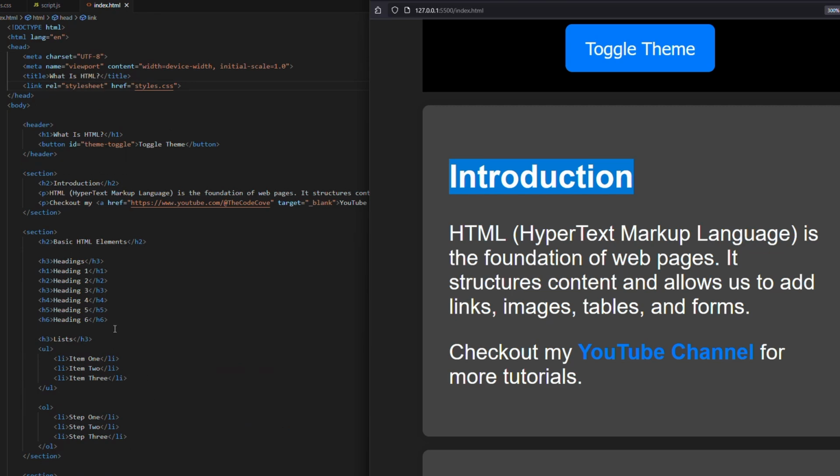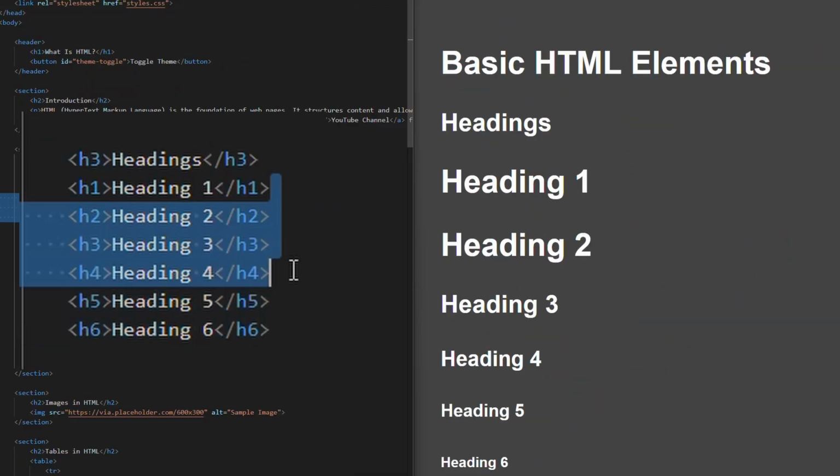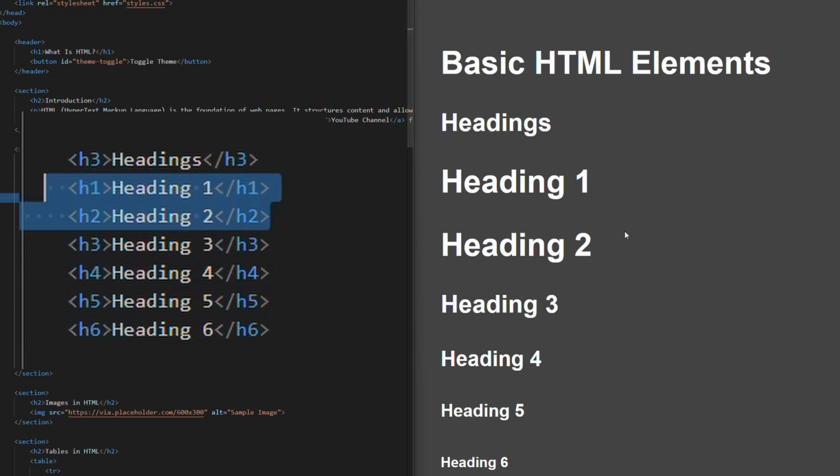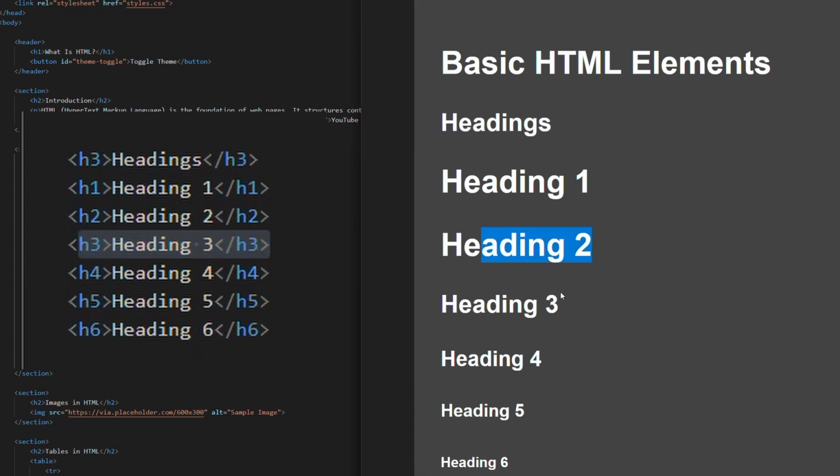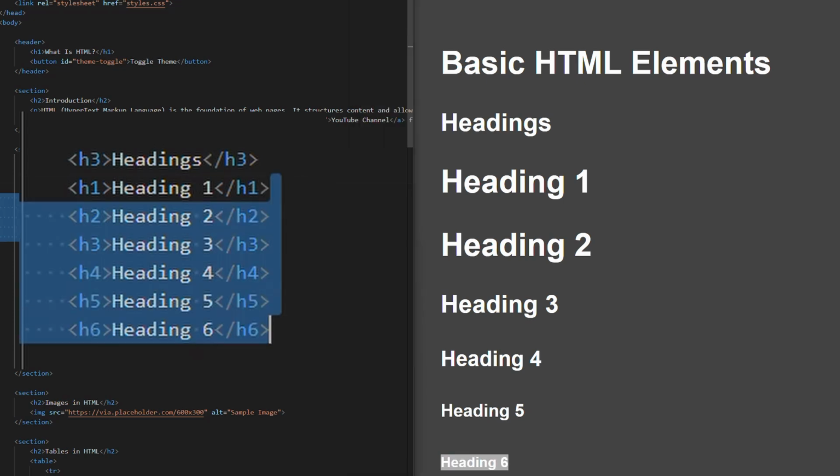An example of some of the stuff in use on the web page: we've got our different headings here. These are written in plain English. So we've got heading 1 and then heading 2 here. And then basically what happens here, as the number gets bigger, they gradually get smaller. And all we've done on the tag is just change the number. They only go up to 1 to 6 though.